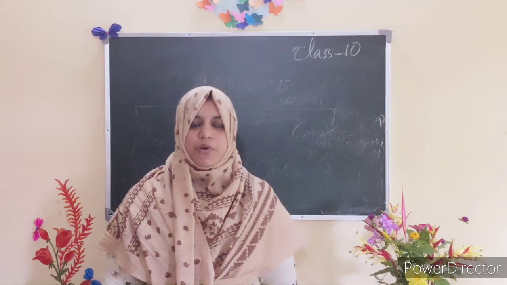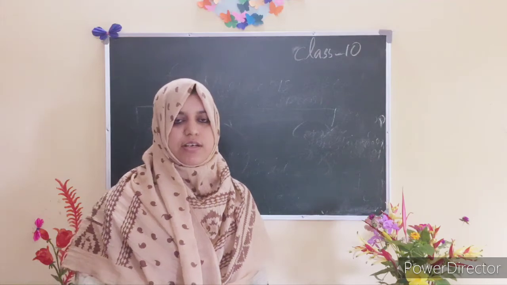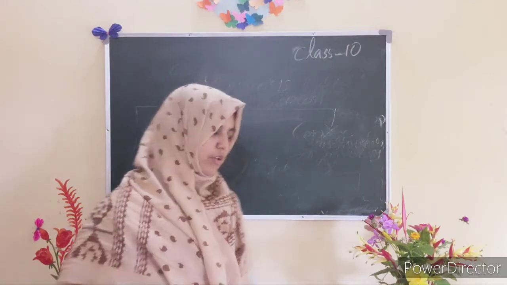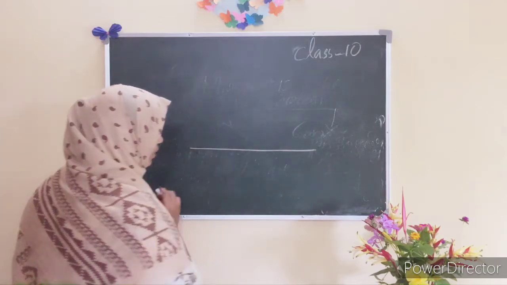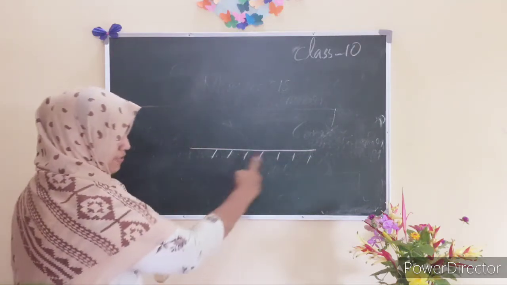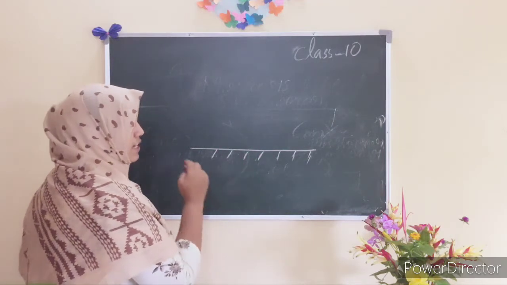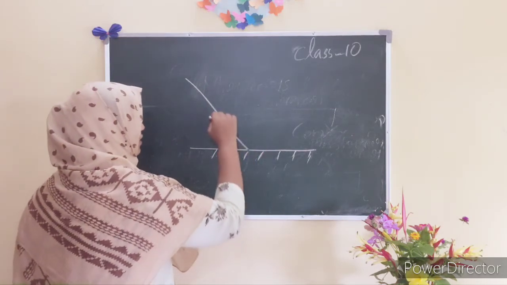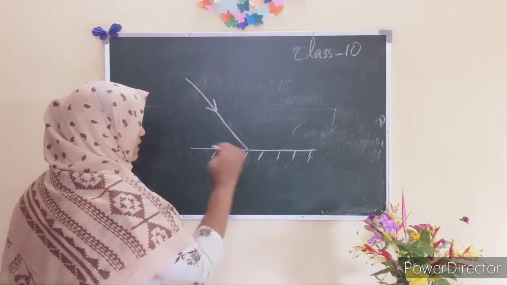After completing regular and irregular reflection, the next point is about the laws of reflection. Here come two main laws, first law and second law. Look on the board. First of all, I draw one surface that is known as reflector. A surface which reflects the light is known as reflector. Before stating the two laws, first you understand this diagram.